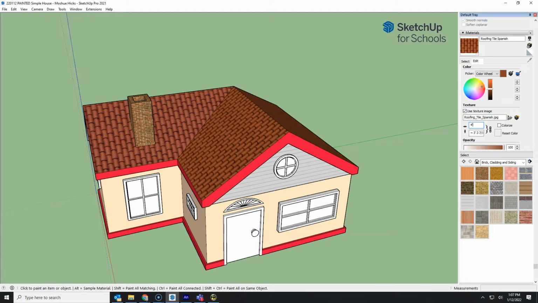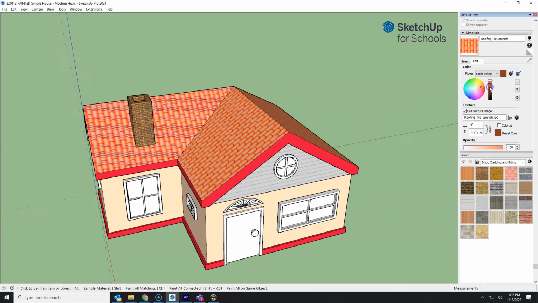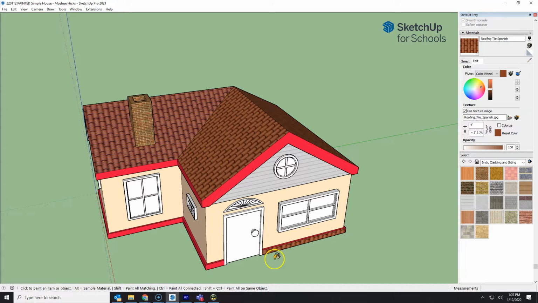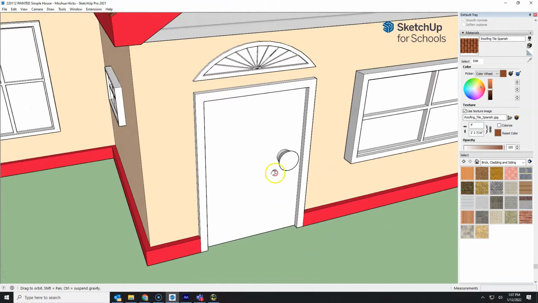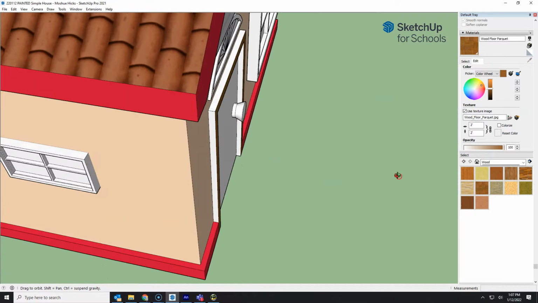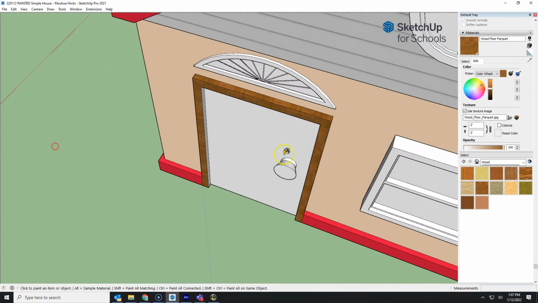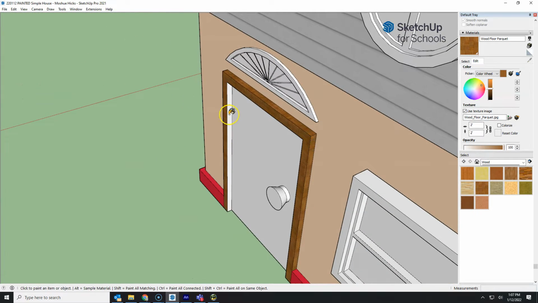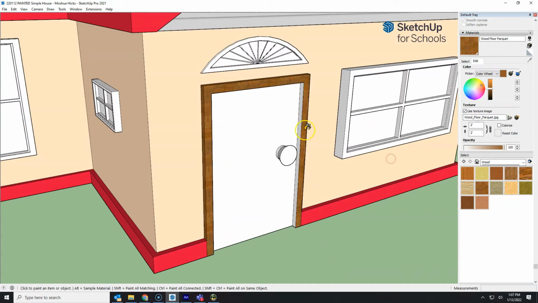And not only that, of course, you can change their color. So we can actually shift those into a different color scheme. If we want to, make them lighter, make them darker. Just trying to make something that looks nice. We've got this door. So let's look at some of the wood textures right here. And they're somewhat limited, but it does work pretty well. So let me just get these, and then I can try out different wood textures once I have all the wood around there that I want.